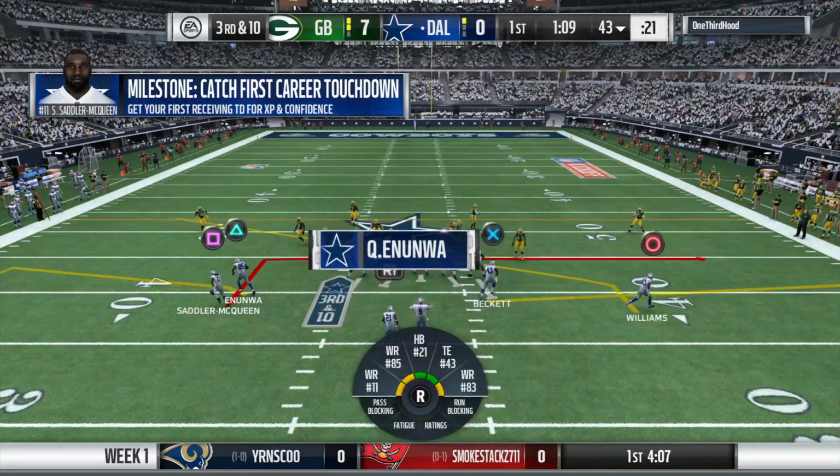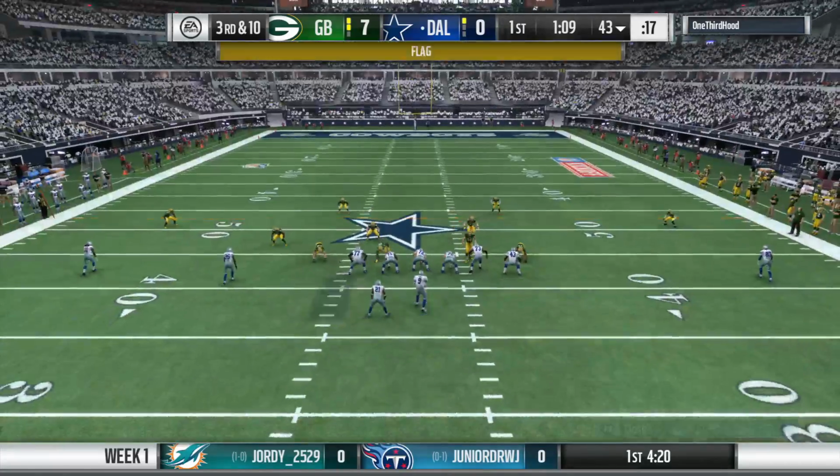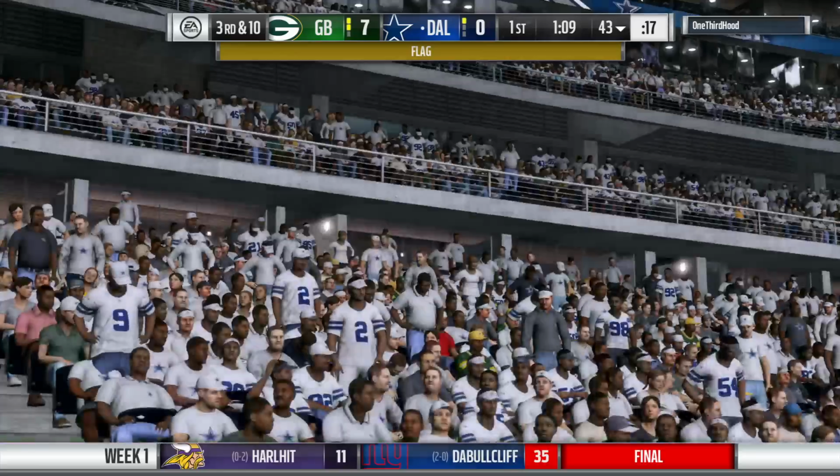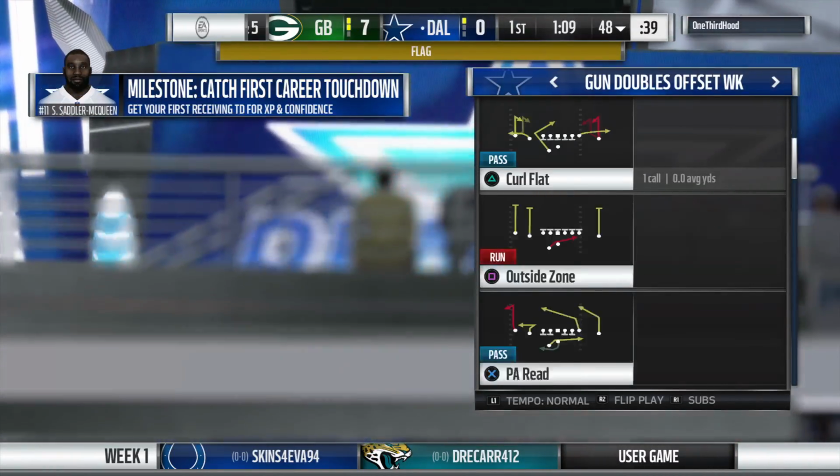So the D-line's going to spread out. So here we go now. An extra defensive back in there on 3rd and 10. Now flags will come in. I think this one's going to be on the defense for jumping.